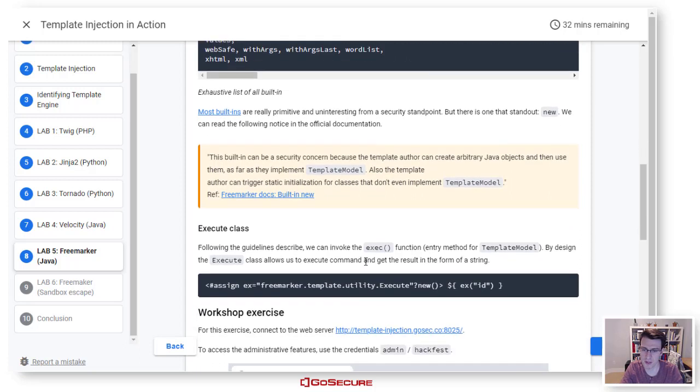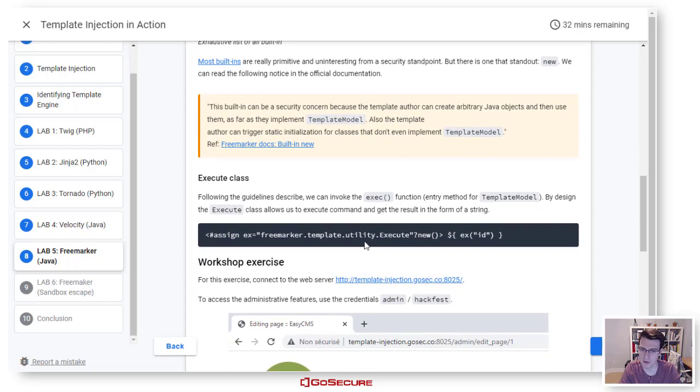And this is what James Kettle used in his 2016 presentation. Because it's limited to a TemplateModel, we can look at all the TemplateModel classes in the Freemarker library, and one of those is the Execute class.